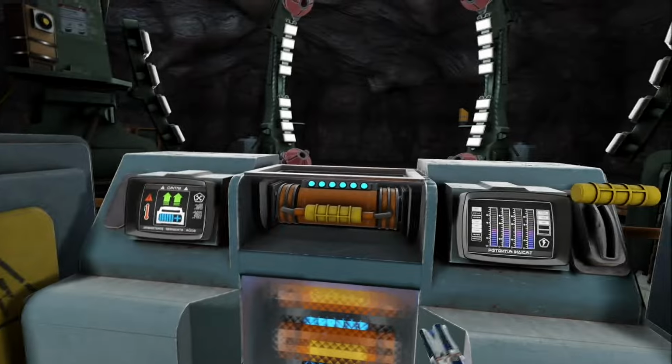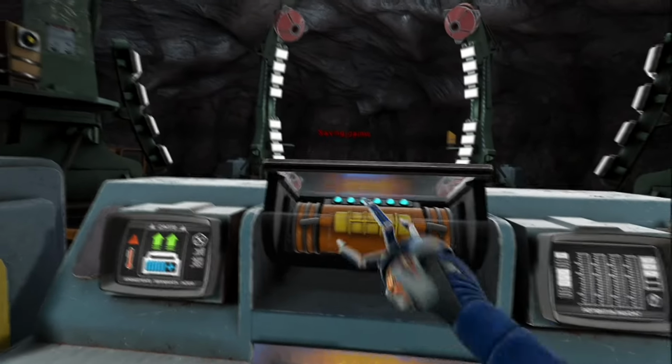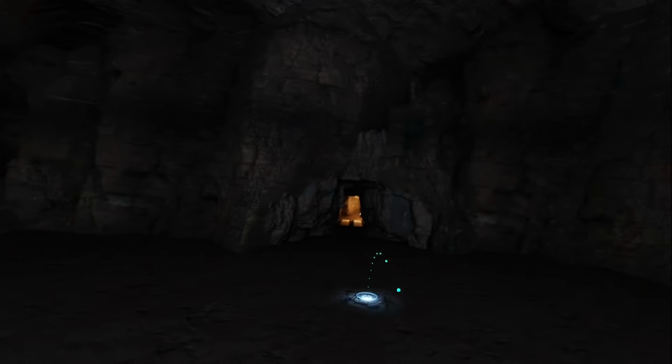Beta, the machine is fully charged. Try shooting at the energy core to overheat it. See, I already did this, so. I've got it. Great. Let's head back to the train.